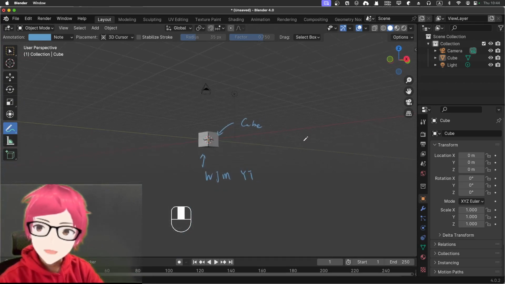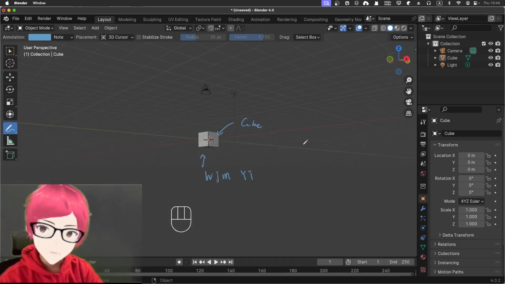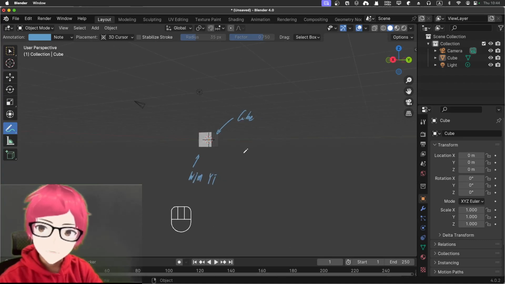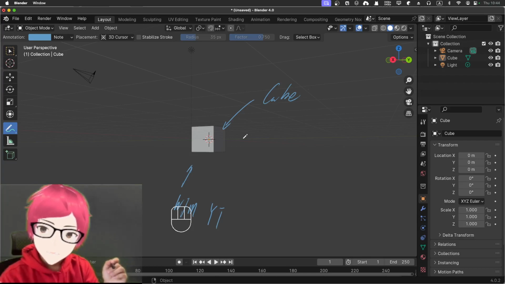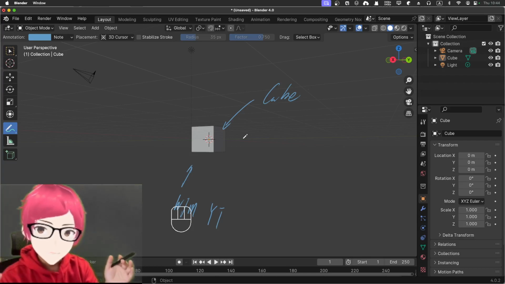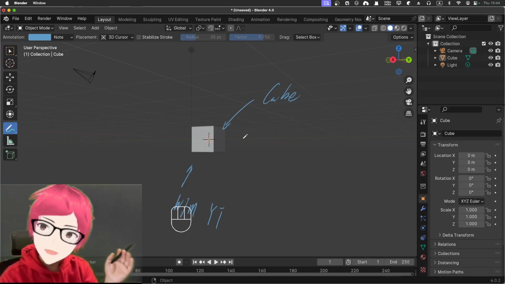so yeah, that's the amazing thing about grease pencil, that you can draw in 3D, and we can do so much more by using this very powerful tool. So first, the most simple one is annotation.